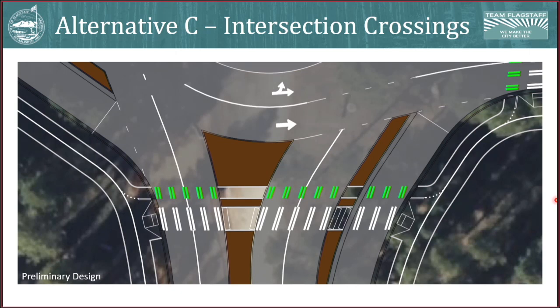placement of crosswalks is critical. So these are placed not too far from the roundabout, not too close. You're trying to pick that sweet spot where you have the lowest speeds possible, and you're in the position where you are directly in front of the driver and they're not already looking to the left. So crosswalk placement for roundabouts is critical. Done properly and with all these gold standard treatments with flashing lights, we'll evaluate raised crossings and so on. This can be an extremely safe and inviting crossing for any users.